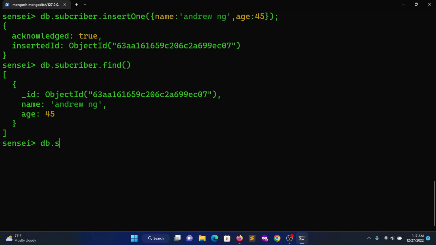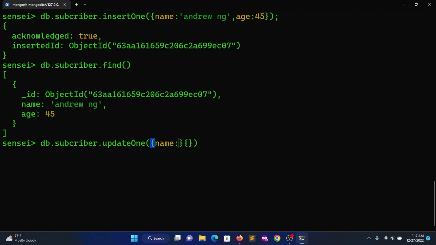db dot subscriber dot updateOne. Here you have to use two sets of opening and closing braces. One is for finding which record we have to update, and the second is for which value in that record to update.